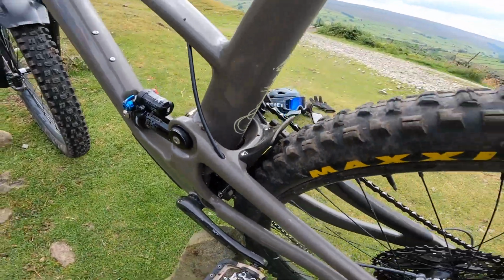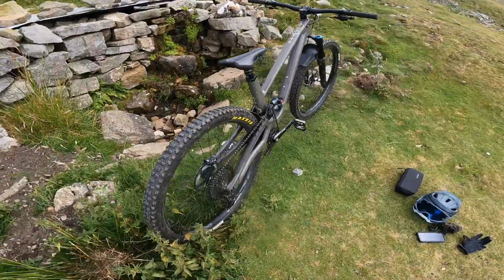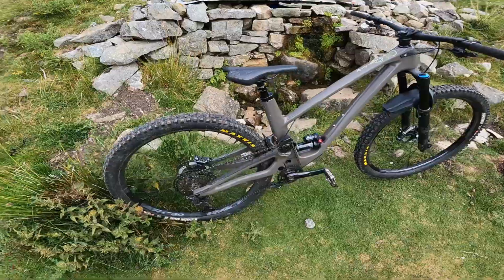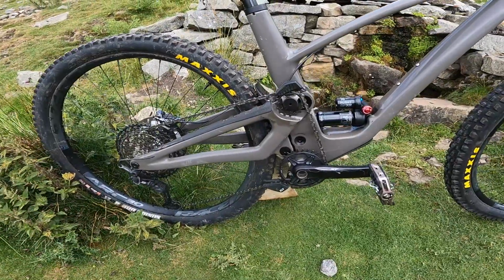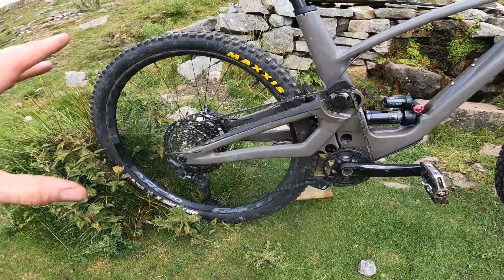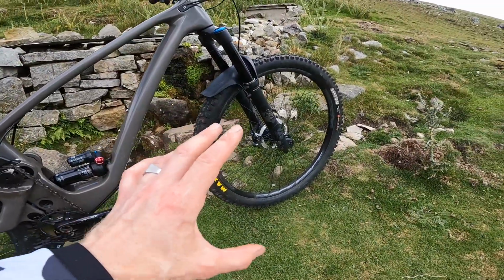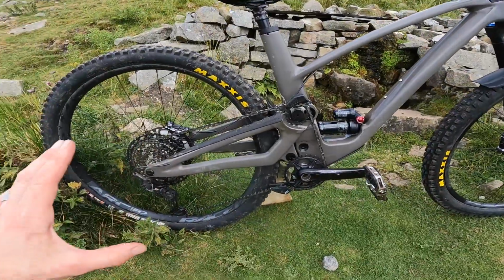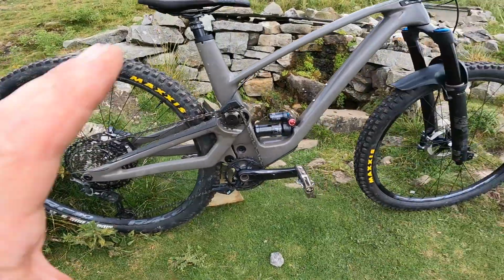So, and actually, the first time I rode it, I'll probably put some clips in from that video as well. I rode it in mullet, and in some ways the handling is more sorted, because it's slacker, it's a little bit lower, and because it's got a smaller back wheel on the back, it doesn't tend to overwhelm that 150mm travel on the front, which sounds daft because you've only got 130mm at the back. But with a 29er on, there's a proper difference.